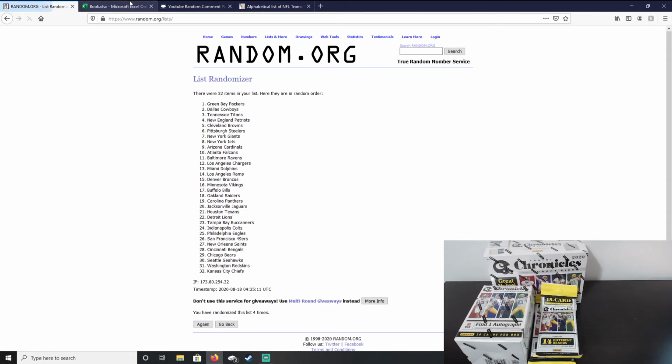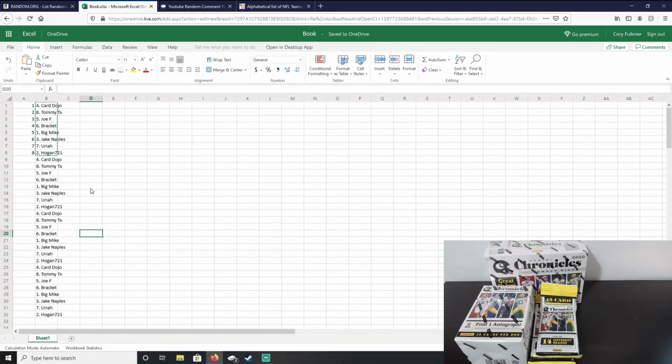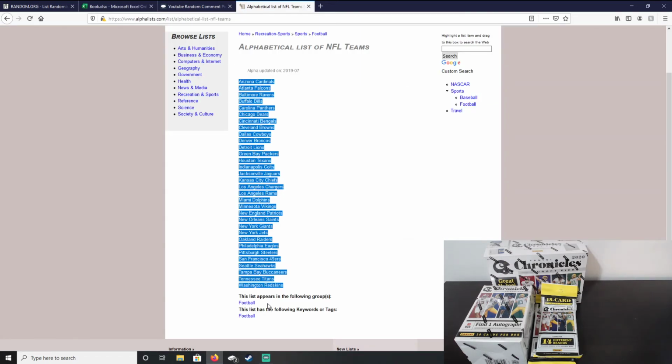Good luck to all. Hold on. What I need to do here is copy. And I need to paste. And then copy this. And then paste. Okay, there we go. Do I need to do it one more time? Is that right? Cardojo, Cardojo. Okay. If this is wrong, we know our original 8. But yeah, 32 spots. Perfect. Because we're going to have 32 NFL teams.